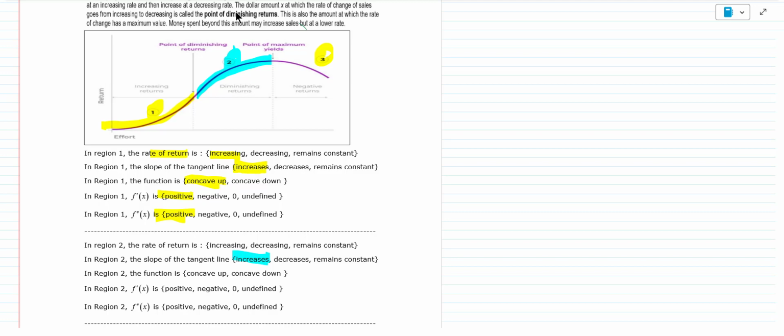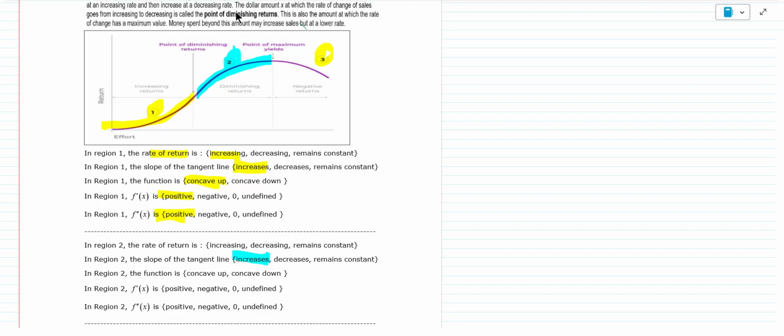That point of diminishing returns is going to change the concavity from up to down. What it means in a business context is your rate of return starts slowing down. If that represented a graph of profit, it just means the profit's getting bigger, but it starts getting bigger at a slower rate. Does that make any sense? That's what a point of diminishing returns is. We call it diminishing because once you get past that point, your rate slows down. You're not growing profit at a fast rate like you were before.